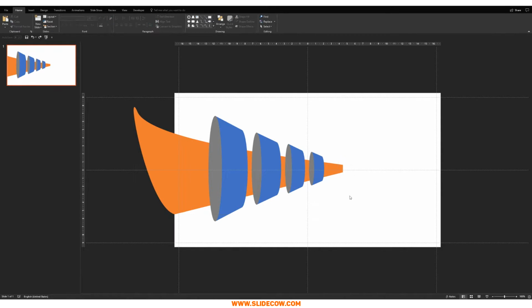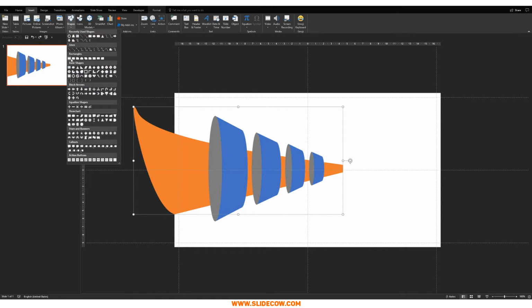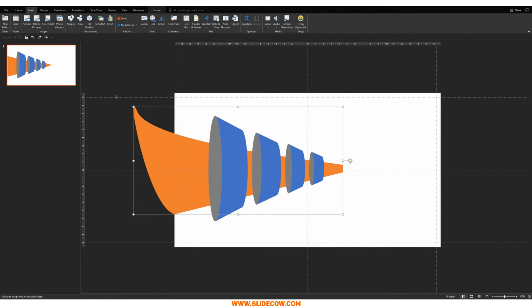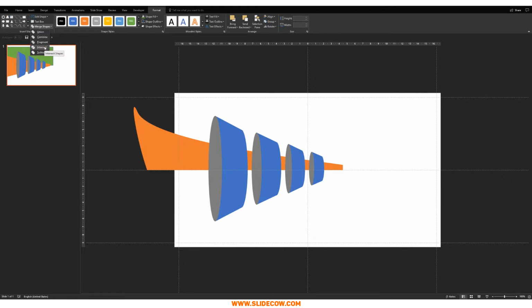All right, so once that's done, what you want to do now is you want to go to Insert, click on Shapes. Now again, bear with me here, there's a lot to go through. Click on Rectangle and you want to cover up half of the shape, right, as you see it. It doesn't have to be perfectly half, but it has to slice through. So something like this will be fine. Then I'm going to click on this rectangle over here, right click and send to back, and then I'm going to click on the big orange shape that we just made over here. In fact, let me just change the color so you guys see the difference. So I'm going to click on this arrow shape that we just made, and then I'm going to click on this green rectangle that we just made, and I'm going to go to Format, Merge Shapes, and then I'm going to click on Intersect. So I have something like this.